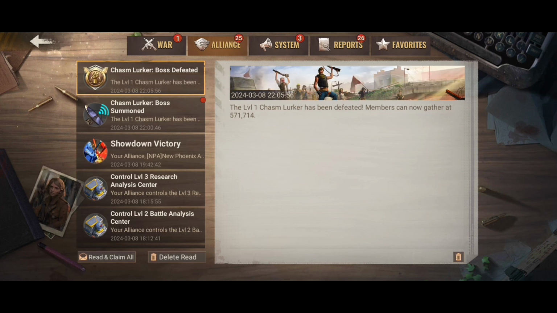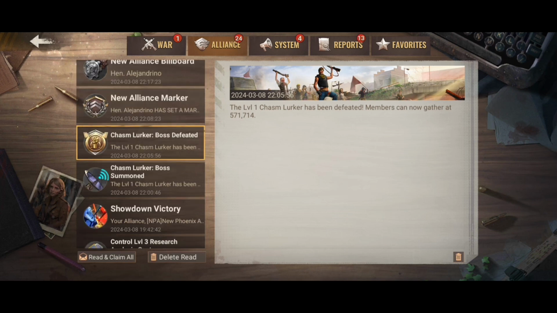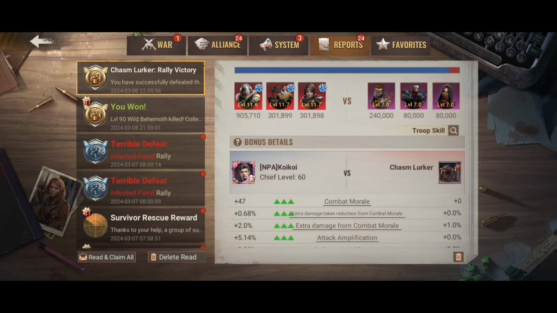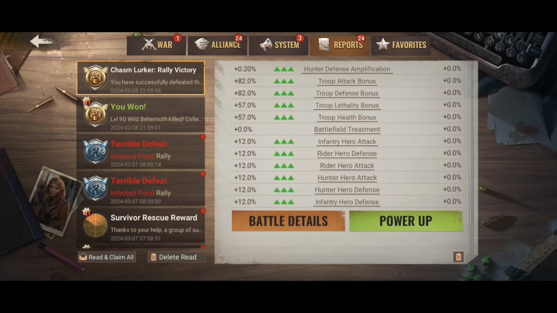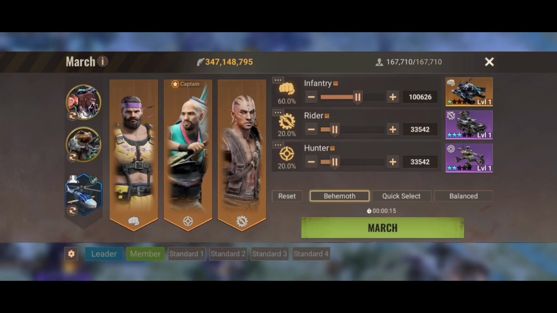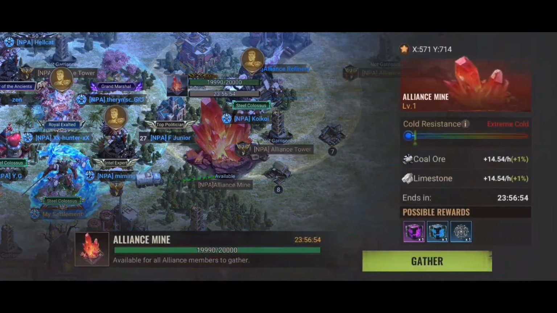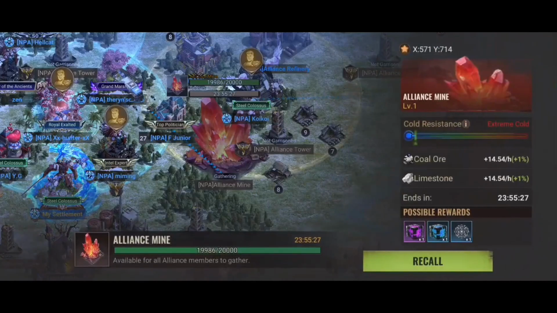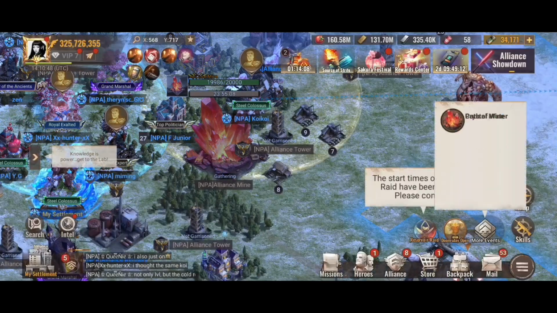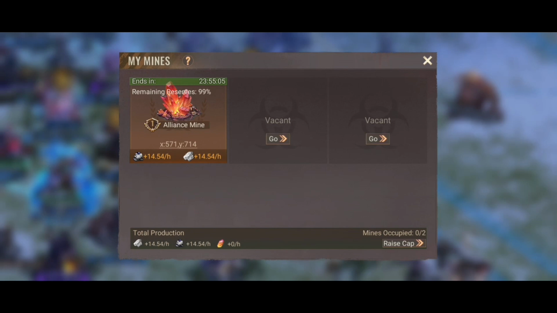And here is the letter report in our inbox. It says that the level 1 alien's mine has been defeated and members can go gather there. And here is the report. Now what we have to do is just click gather and send our troops there together. It seems like we are doing the gather on the crystal mine. Now let's check again after our march arrives. Click gather and now there is the recall button. It means that our troop has already arrived and is already gathering there. We can also check on the crystal mine, and as it shows, the alien's mine is already filled.